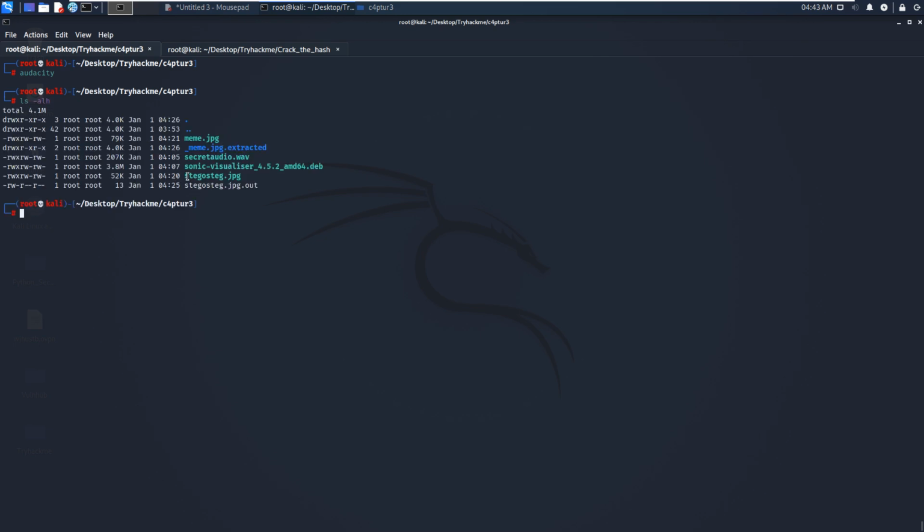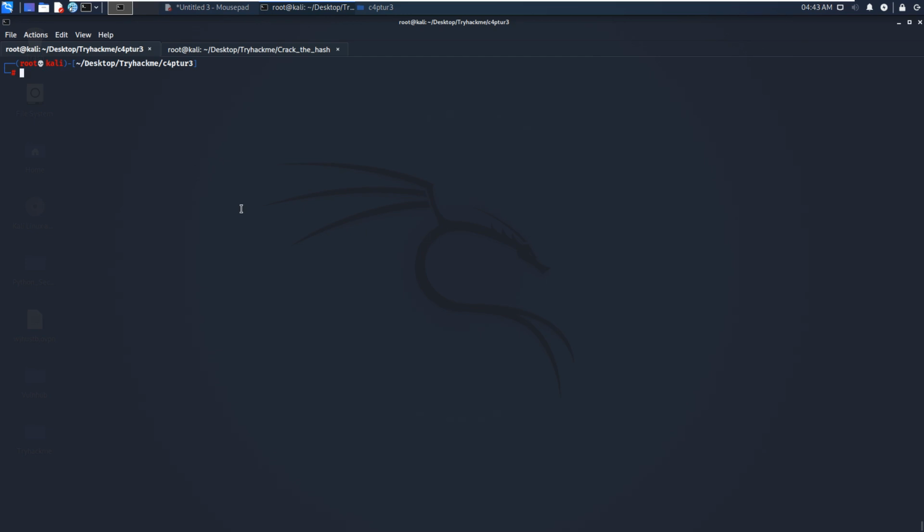Sorry, I need to remove the history file. So the two tools I'd like to use are, the first one, steghide extract. However, we need to supply the passphrase. And next we can use stegseek.